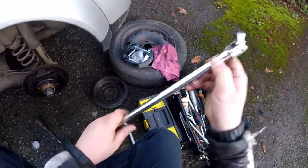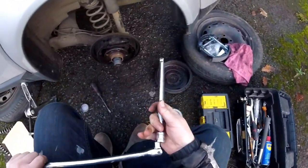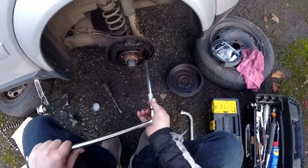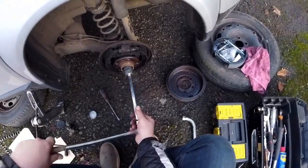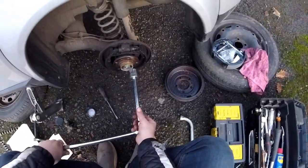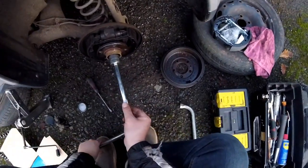Okay, so then I need a longer arm. And maybe a little bit of extension to take it off the car. Like so. Oh! Oh! It's going. It's okay, it's going.